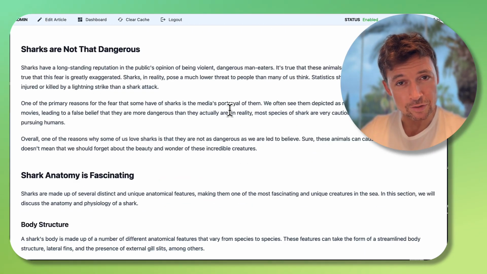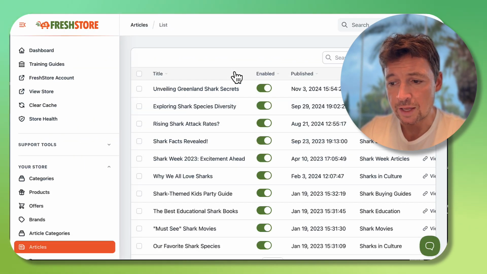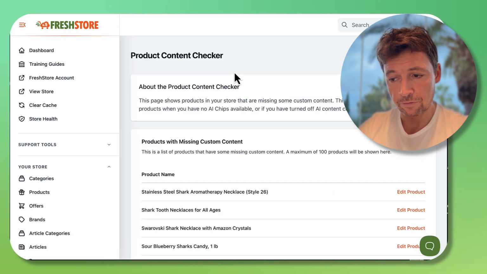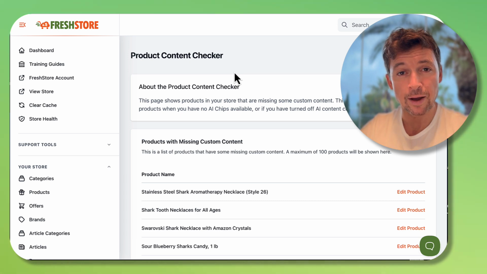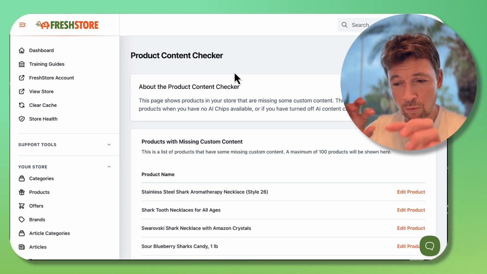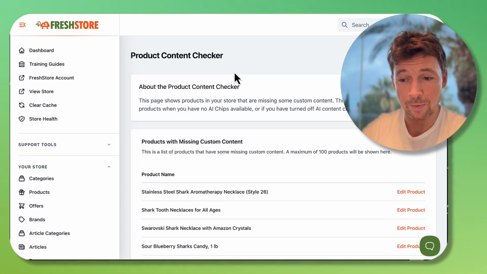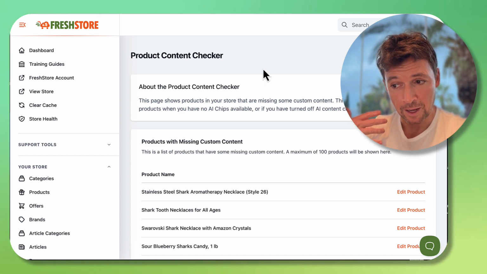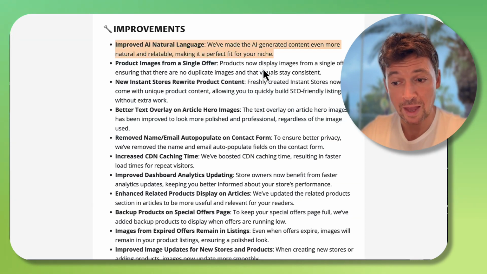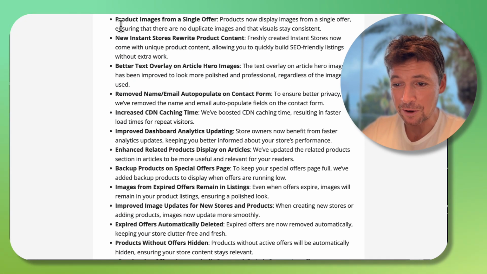So you can take a look at that yourself, create some content, compare between the two. Now, I should say that we have some feature requests on the roadmap, again, about allowing you to further customize how articles are created, whether you want to use this kind of language, that kind of language. So it's well worth looking at the roadmap if you're interested in making suggestions on how the AI works within your store. Okay, try not to linger on these too long.